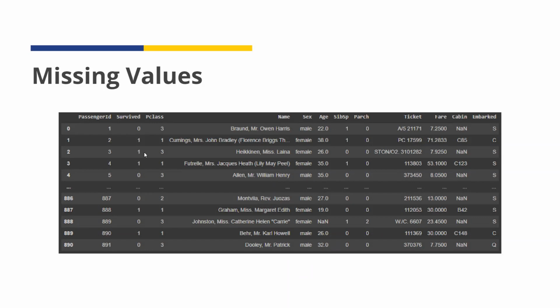If you look at this data frame here, this is again another excerpt from the Titanic data set that we've seen previously. And if you look at some of the features, some passengers don't include some values. For example, here in row 888, which is passenger 888, Miss Catherine Johnston here doesn't seem to have an age associated with her record. And that's what we would consider a missing value in this case.